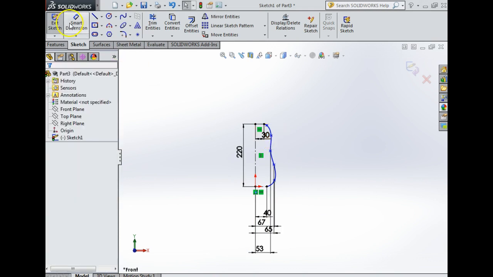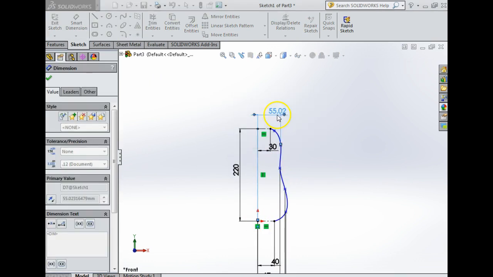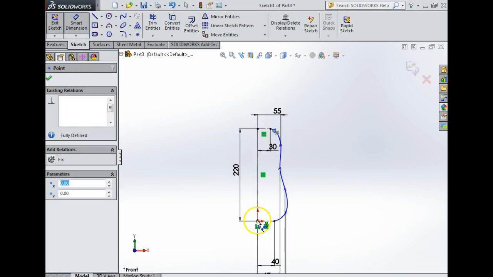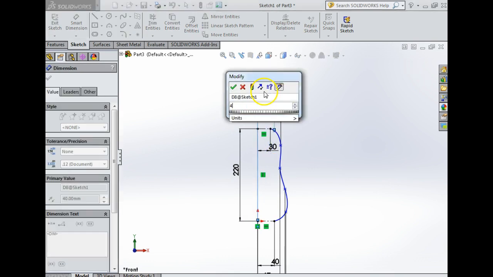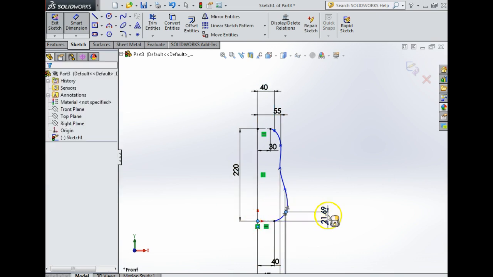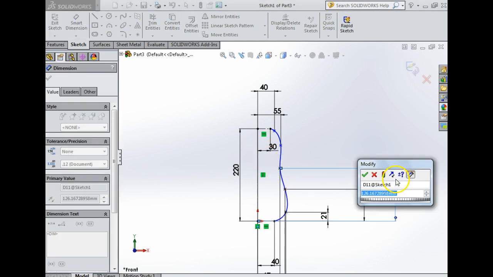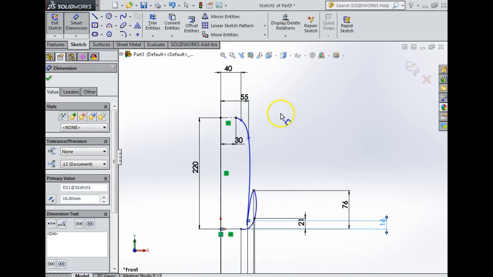Oops. 55. And 40. Now you're going to notice that they're still blue. That's because we've done the horizontal divisions but not the vertical divisions. So I'm going to click my origin, click my point to come over to the right. You'll see I'm rounding down the numbers. It's up to you. You don't have to round them down, but I just think that it makes the drawing a lot neater if they're rounded down or rounded up.